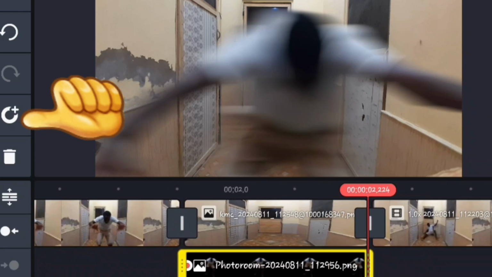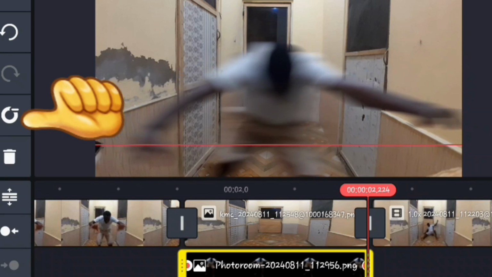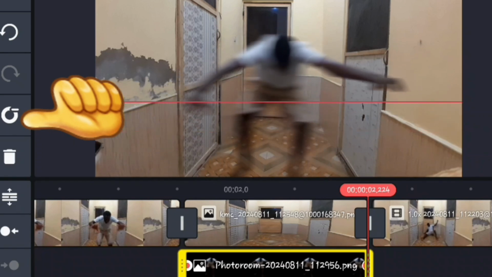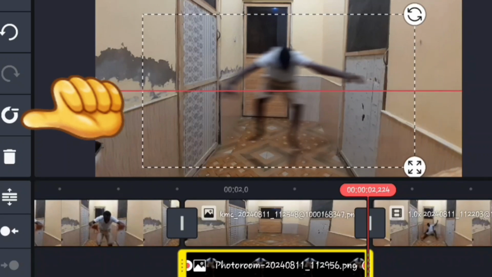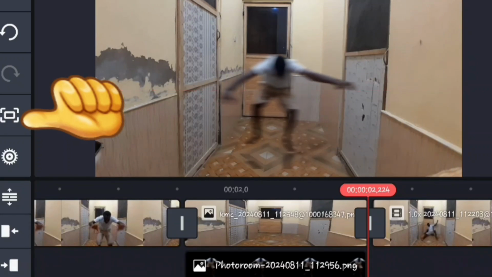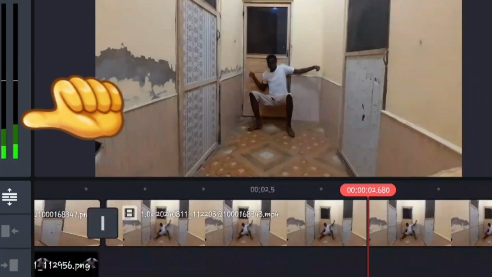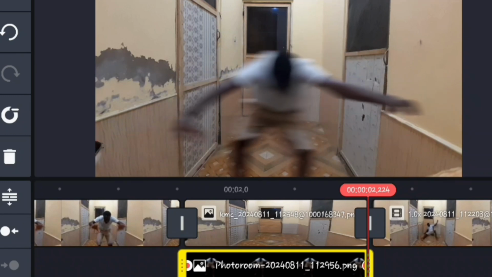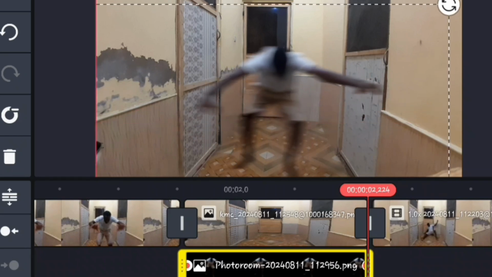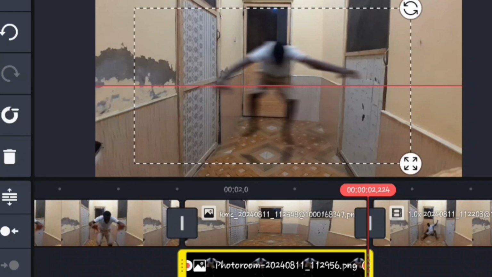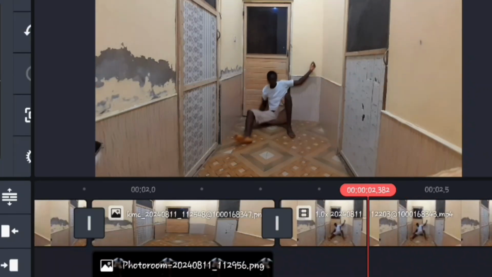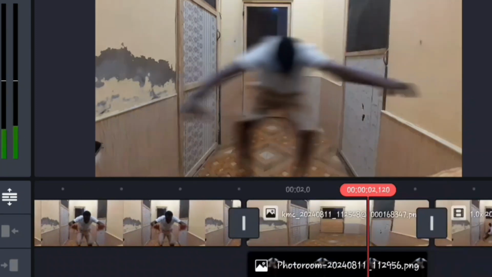Then let's animate. So you're going to select the Photoroom image, make sure you zoom a little bit, add a keyframe to the beginning of the image, then scroll to the end. And what you're going to do is just minimize the image and just push it and minimize till it gets to the door. And make sure you do it well, because sometimes it acts a little bit weird. So just keep minimizing it as much as you can till it reaches a size where it fits a human being to the door, if you get what I'm saying.